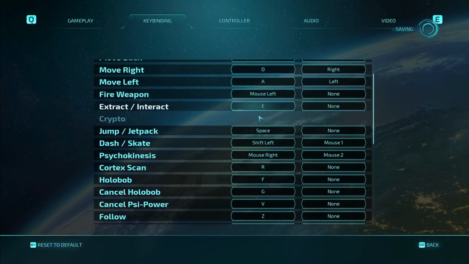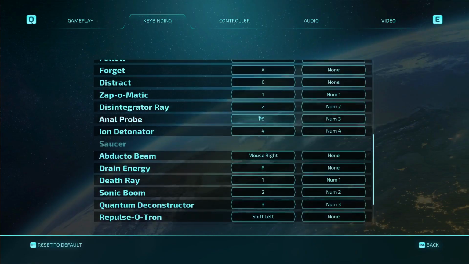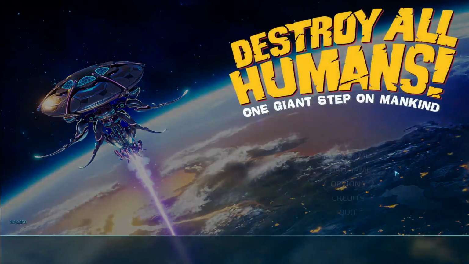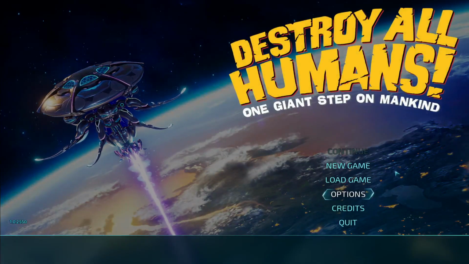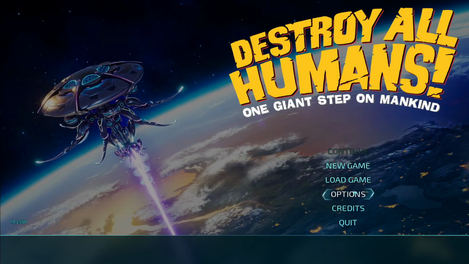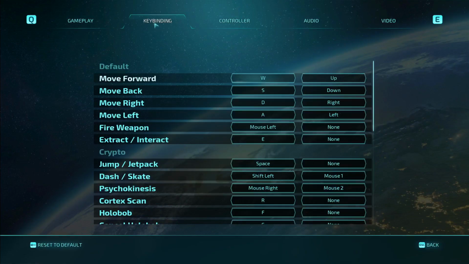By following this step, you can remap all of your buttons to your desired one, and then you can apply your changes, and then start playing with your customized controls right away. You can change this at any point of time by following the same steps from the key binding menu.